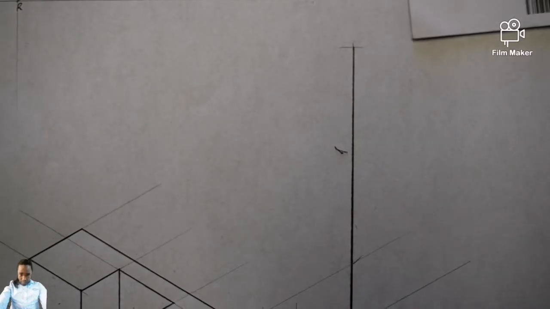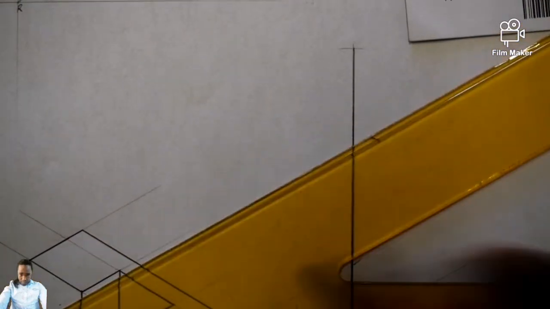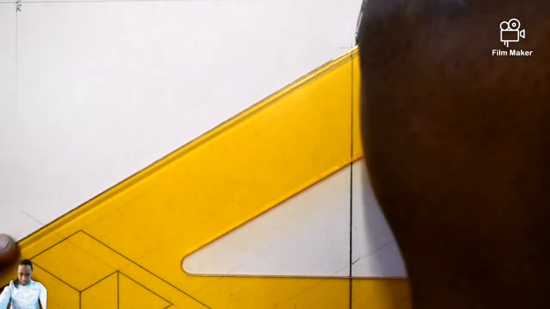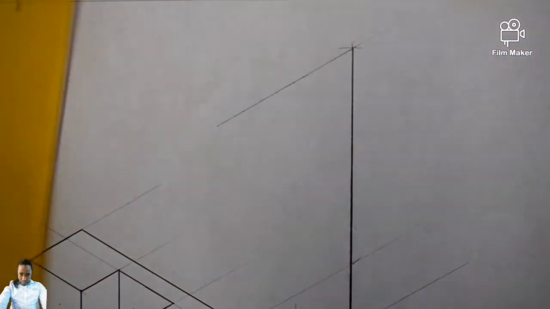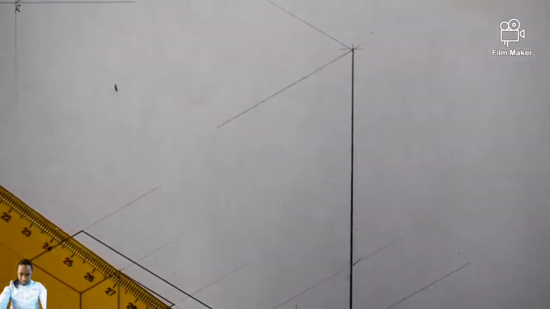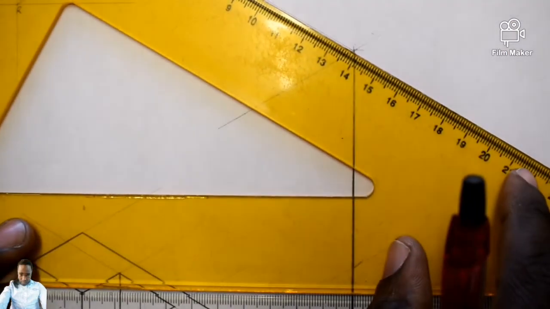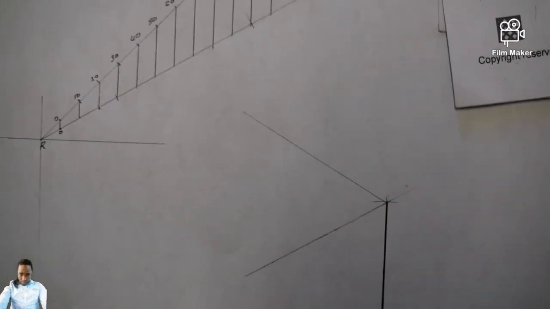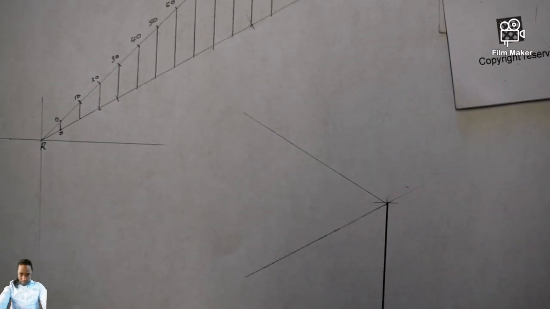Now, after I've gotten this one, what can I do? I can put my angle of 30 degrees anti-clockwise with that point. There you go. Faint, and erase this one just a little bit, and like this we can go. It looks like my drawing is correct. It's going to disturb my isometric scale. Okay, but then we are going to see that.